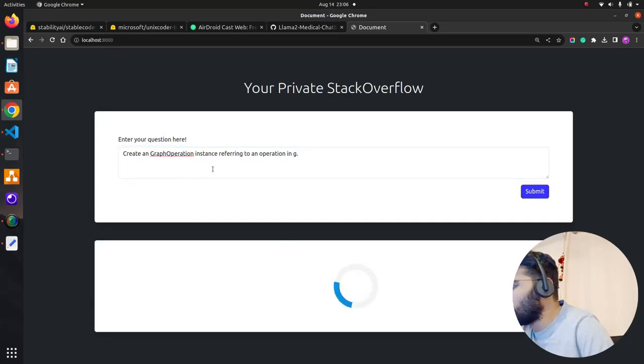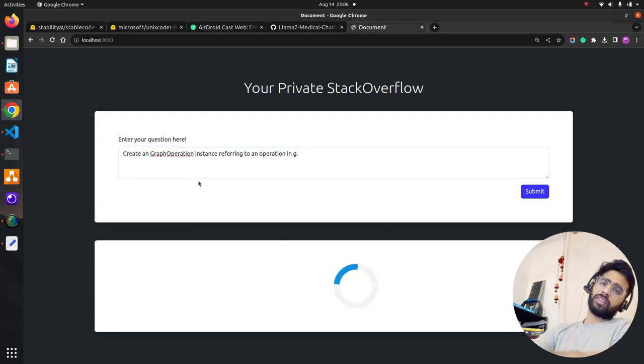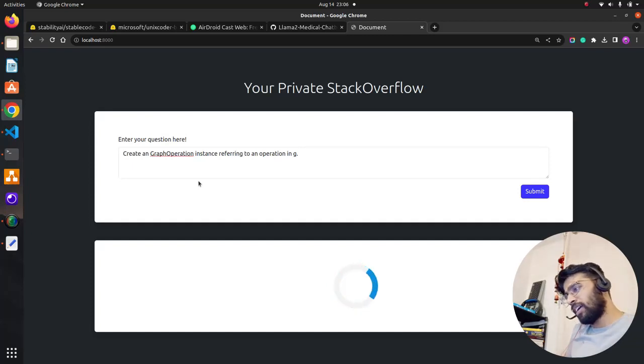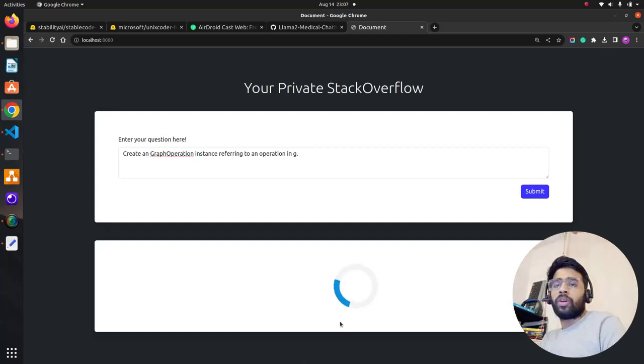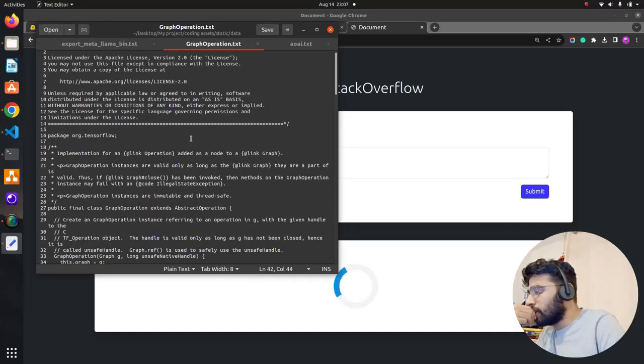So when I click on submit, what it's going to do is look at the relevant chunks in that vector store and then give it to a large language model, and that will basically present you the answer or the information in a very concise or summarized way. Okay, so it will take a little time. When you're running it for the first time, it might take a little more time, and it takes around 40 to 45 seconds to retrieve the answers. Okay, let's see what else we can ask here.